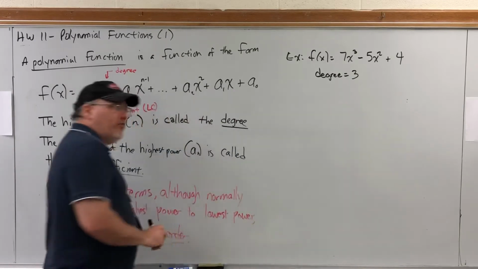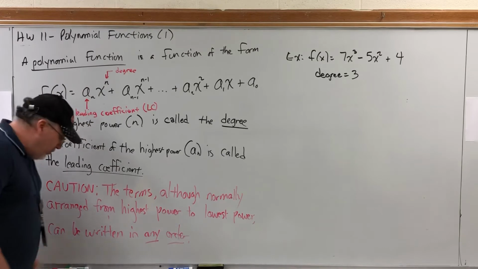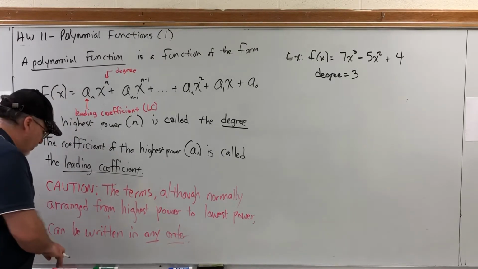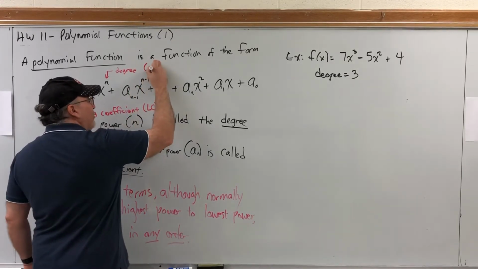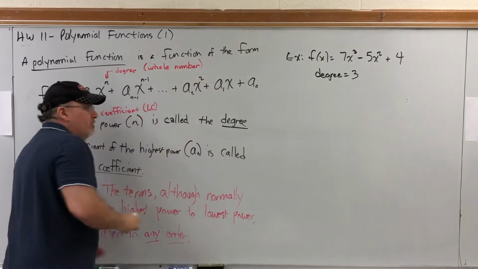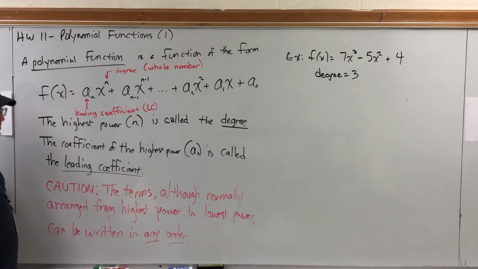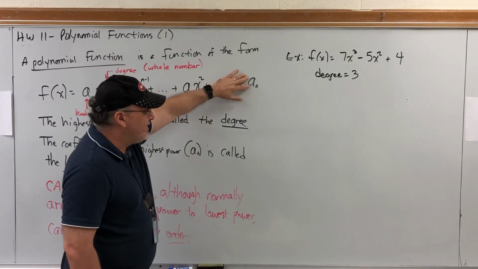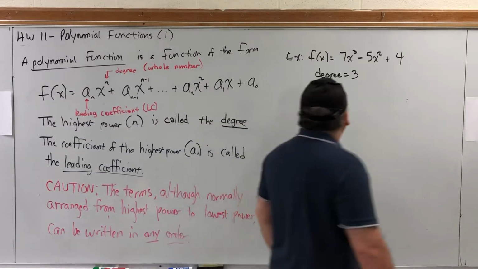Which reminds me, before I go any further, I do need to make a stipulation about the power. We kind of assume this all the time, but since we're defining a polynomial function, it is worth mentioning that the degree has to be a whole number, which means no decimals, no fractions, no negatives. It has to be at least 0. If the degree were 0, then the polynomial would start and stop with its constant term at the end. Let's get back to the example.